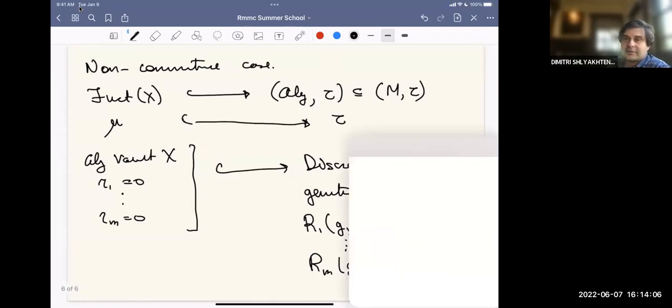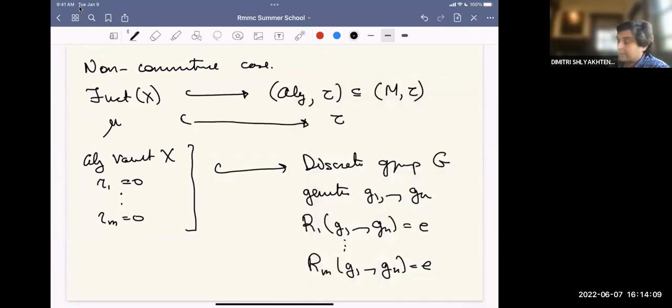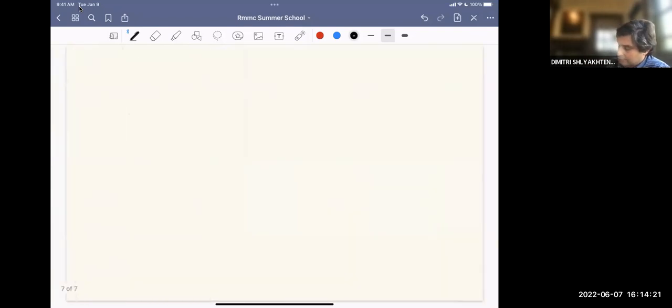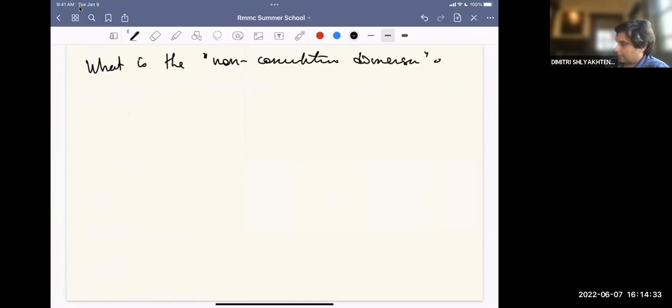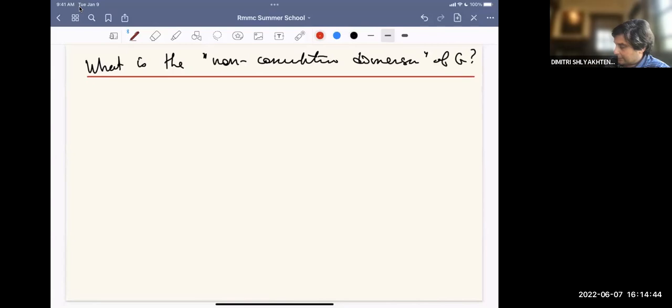That means they can be described as being freely generated by an n-tuple of variables subject to a finite number of relations. And so you can think of this as an analog of this sort of nice algebraic variety. And so now you can wonder what is the kind of non-commutative dimension of G. Right? So just by analogy with the classical story. All right. Well, let's go with two approaches. One is the probabilistic approach.